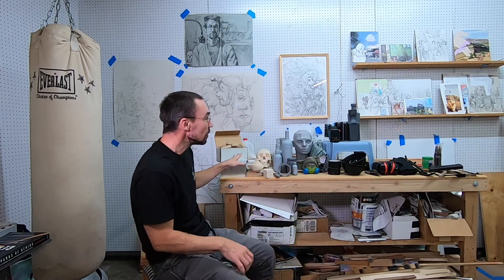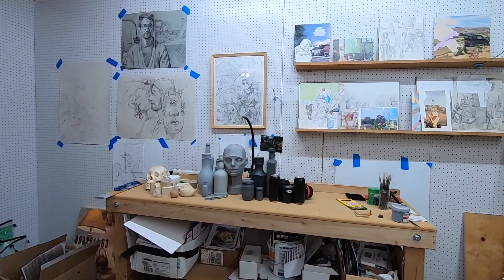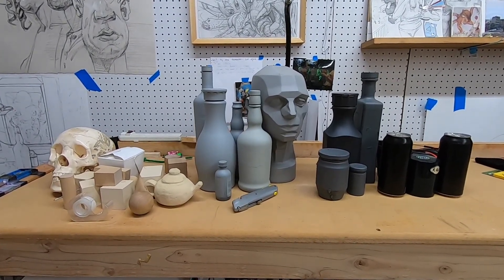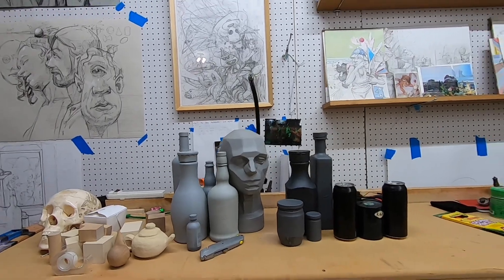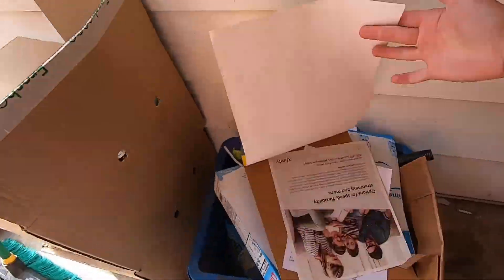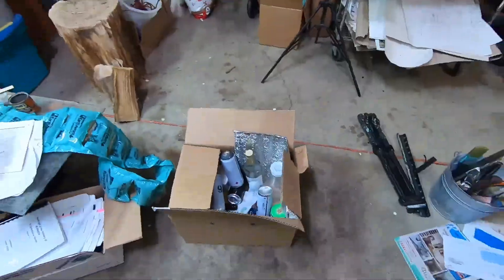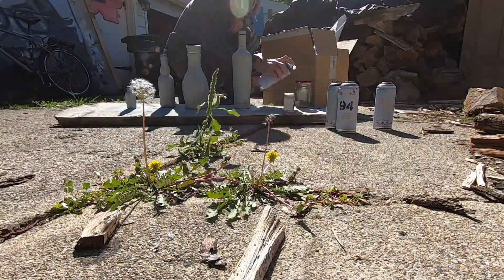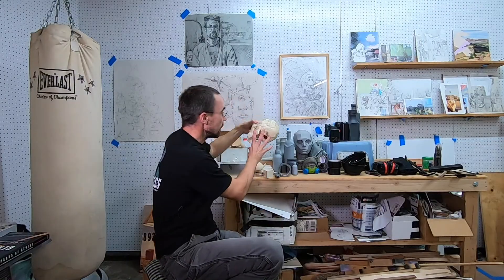So let's talk about these still life objects. You can see that I've got still life objects that have been reduced down to just monochromatic, mono-value forms. This is going to make it easier for us to just consider the drawing systems we're using to build the drawings. I encourage you to go find those wherever they can be found — I'm a big believer in using things that are free, like grabbing things out of the recycling and then spray painting them into a monochromatic single value, so that I can just think about the drawing systems and not worry about label and detail information the object may have.